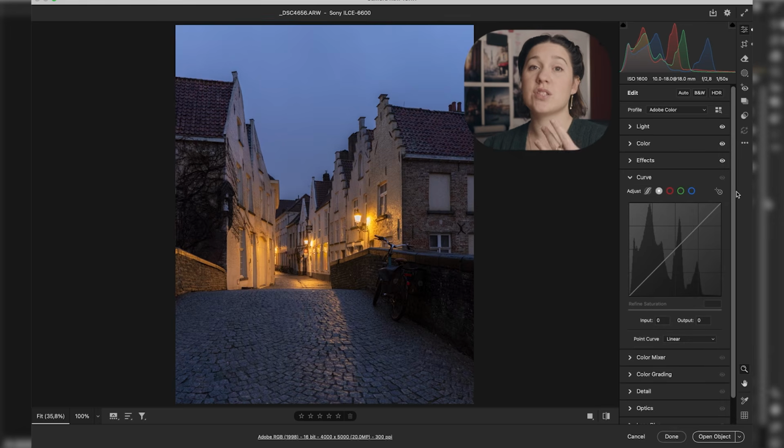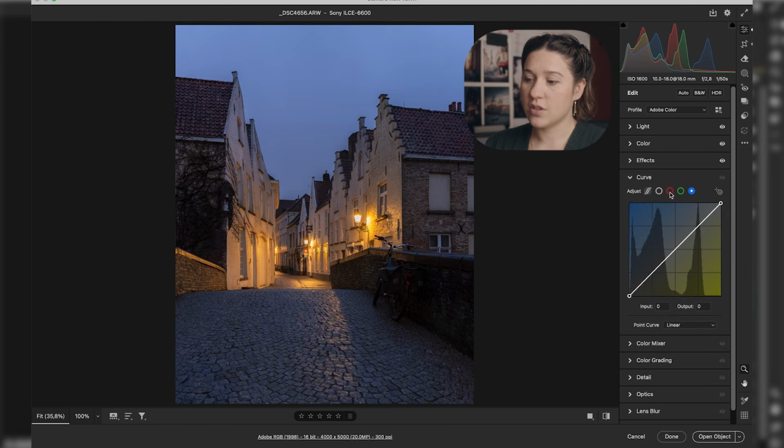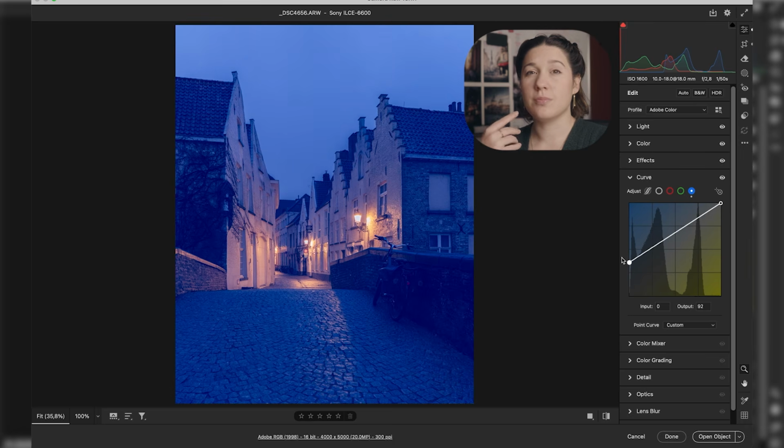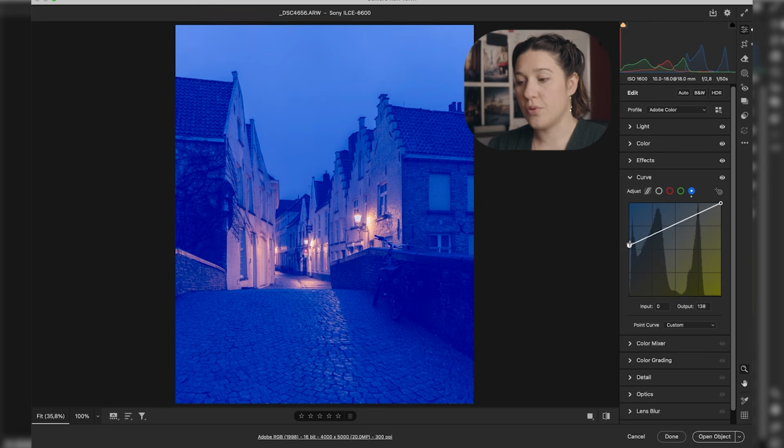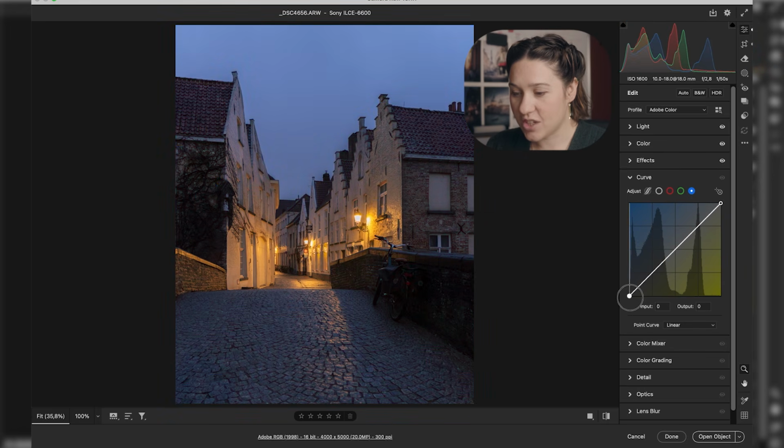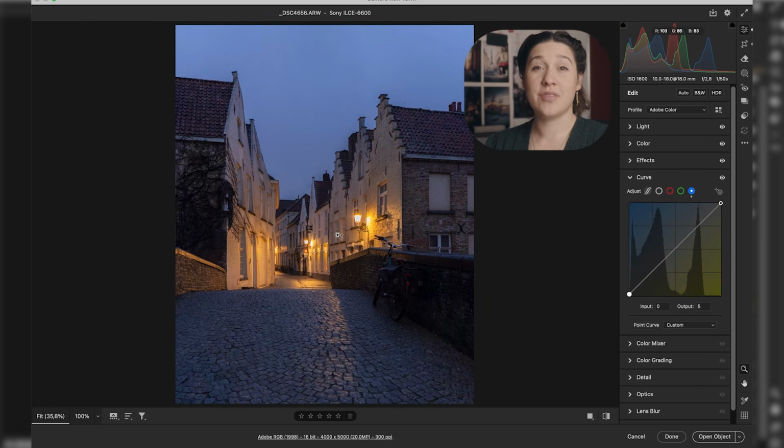Inside of curves, that's one of the tools you can use to color grade your photos. So usually I like to use the different channels. So here you have red, green and blue, RGB. Here with the blue I want to raise the lower part here, and that's going to raise the blacks, the shadows of the colors. So here you can see if I raise it, it becomes more blue. Here of course it's exaggerated to show you, but I'm going to do that just a little bit, and you can see in the shadows of my image I'm having a bit more blue.